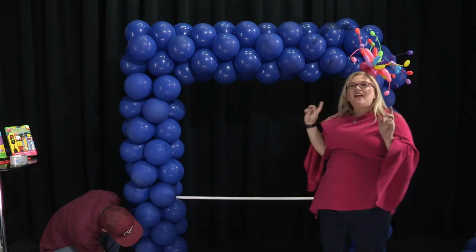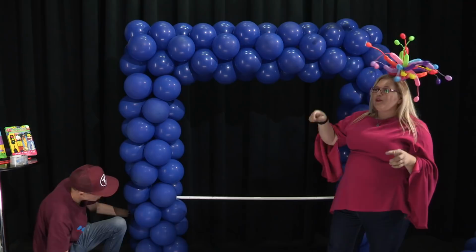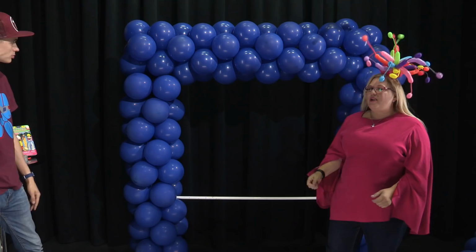The other great thing about doing it this way is that when you take it down and you pop all the balloons, they're all going to cling to that. They're all going to stay tied to your 260. And so it makes cleanup a breeze. You just pop it, cut off the couple ends that are tied, gather it all up, and toss it away.